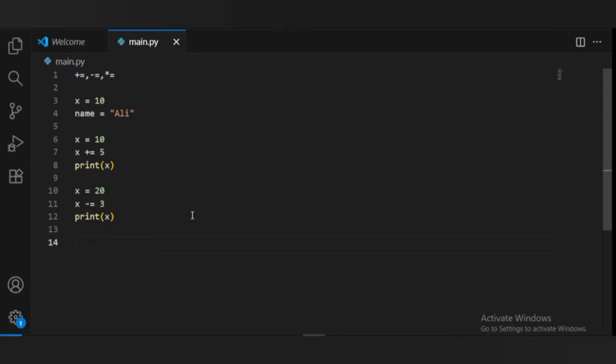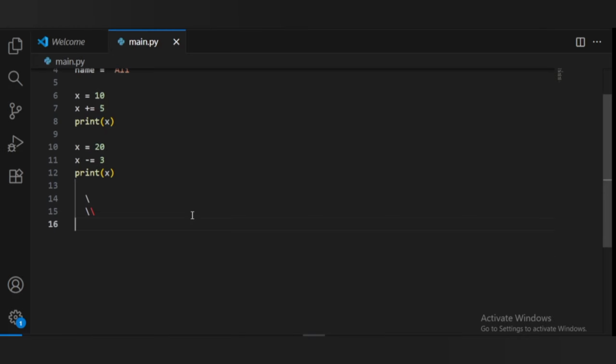For example, multiplication assignment: x is equal to 4, x multiplication equals 3, and if I print x, the answer is 12.